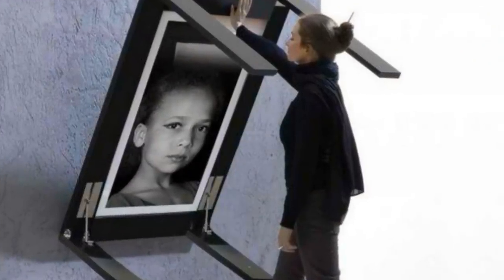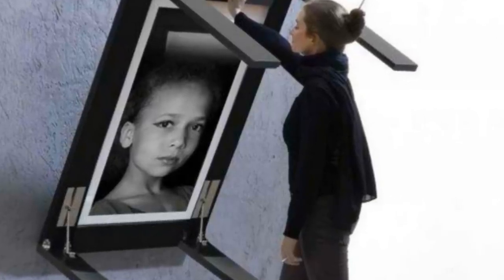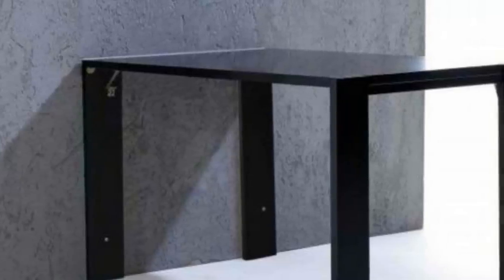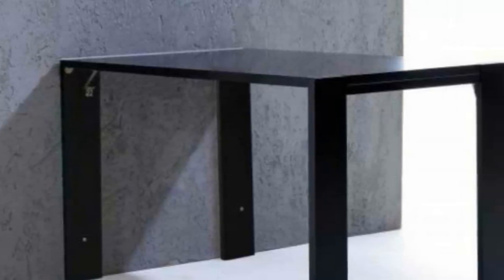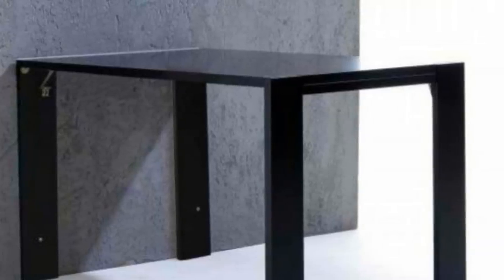6. Have you been looking for a great dual-purpose idea in your apartment? Then this one is right for you. It is the type that gives you a huge picture frame on your wall. But if you are in need of an extra table, it can easily be transformed into one.